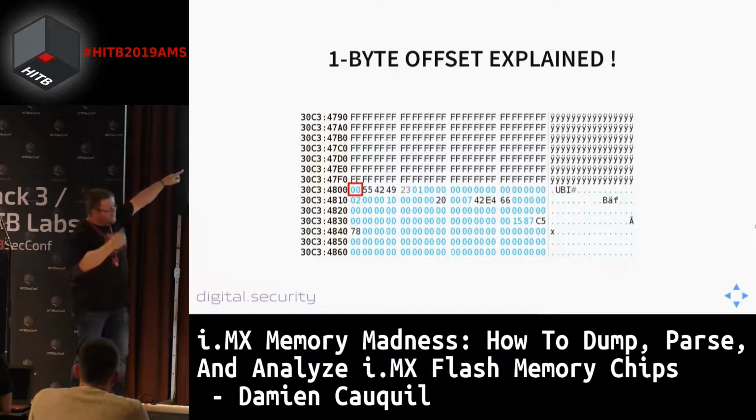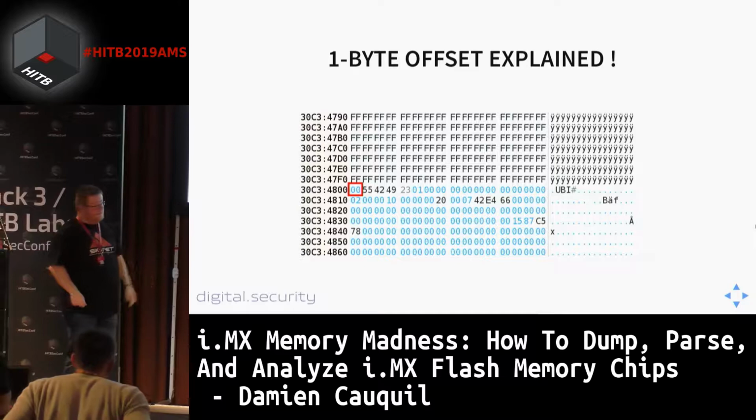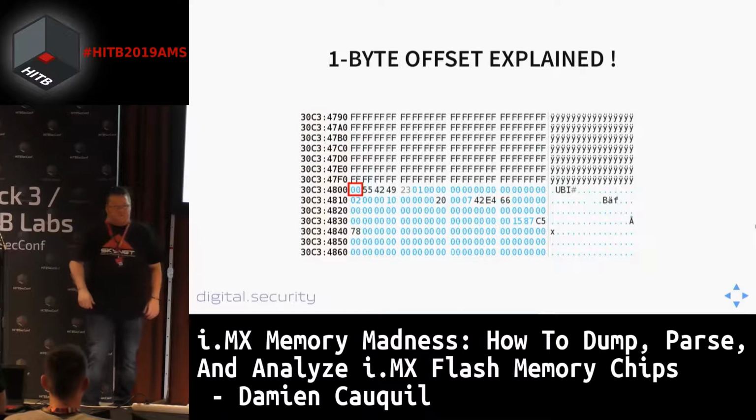is the zero byte we may expect to find in the last block. And if you have a look at the byte that is stored further in memory, you will find that this byte is FF. And in the documentation, it's expected to be FF in the metadata. So it makes sense.